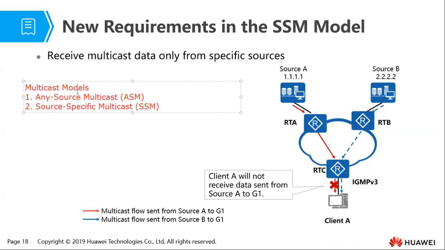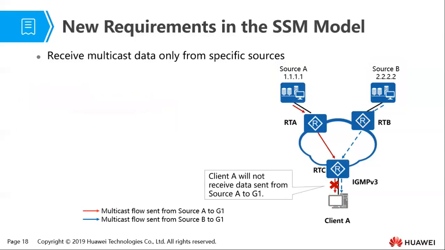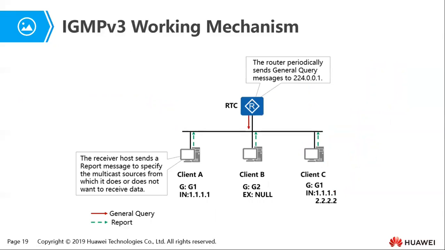Now, the earlier versions of IGMP can only support any source. So you cannot specify that I want a multicast from a specific source. But now, with IGMP version 3, it is going to support source specific multicast. So that when you're joining a group, you want to specify the source, because on the network, maybe DSTV is having multiple servers sending to you the same thing. But now you want to choose that you want to receive from this server and not from this server. So that is what we call SSM, source specific multicast. And this is a capability that IGMP version 3 supports. So let's see how it does that.